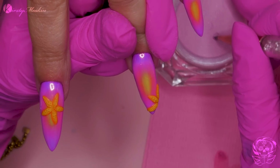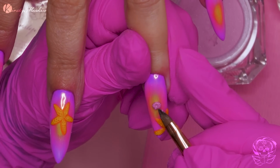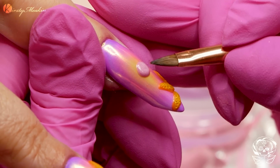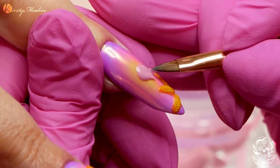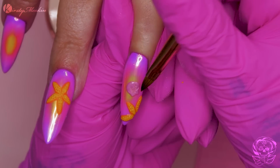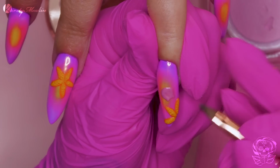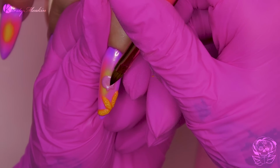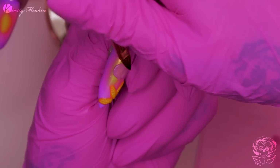Right, so we're going to do a little shell. I'm going to use this colour, which is Lotus. And a shell can be any colour, because like I said before, we've not explored all of the ocean. There can be shells of all varieties. So I'm putting the centre of the brush in the middle. So we have this little, is it a clamshell? I don't know. I just know that this is what a shell looks like. And I'm going in the middle with the point and just gently pressing.